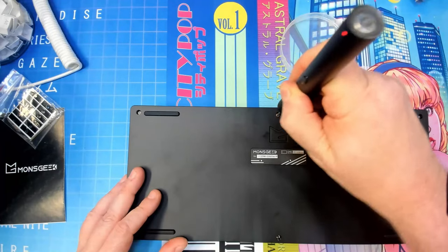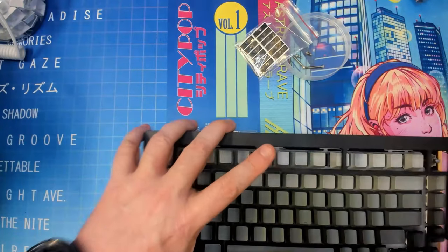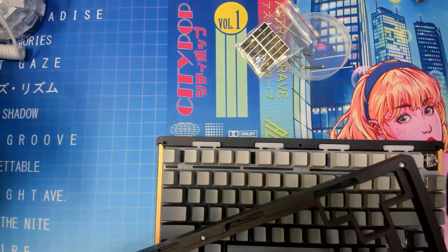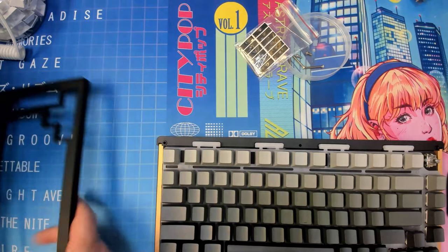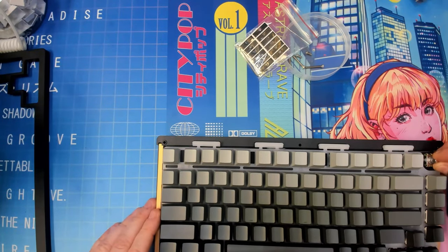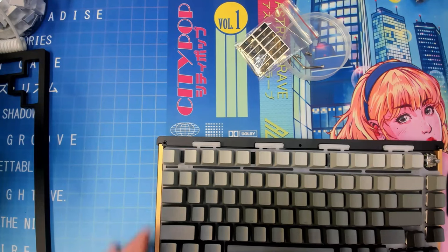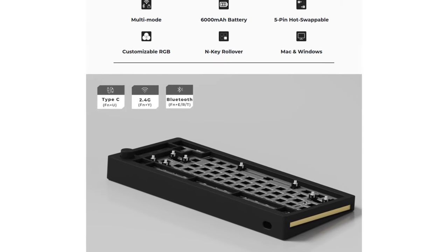In going through the different builds for the sound test that I supplied today, I found there to be numerous tiny little revisions that make the PCB fit much snugger in the case and also allows for much more flex than I was able to achieve with my regular M1. So not only have they added wireless functionality, both 2.4 gigahertz and Bluetooth 5.0 with three device slots, but they've also made minor improvements to this already great keyboard.